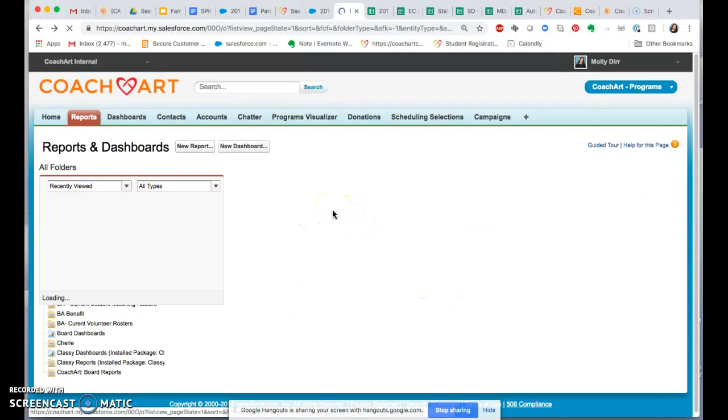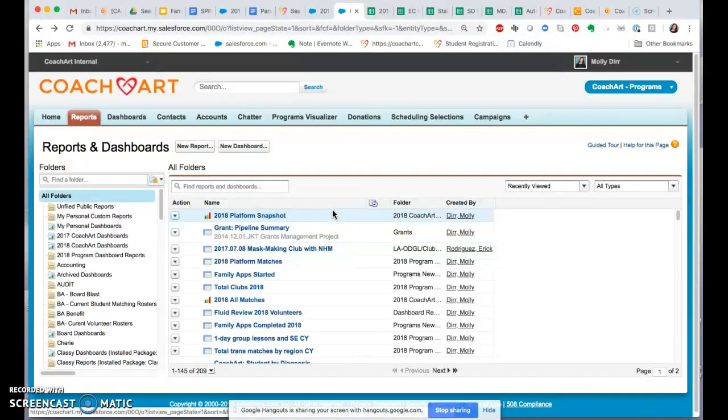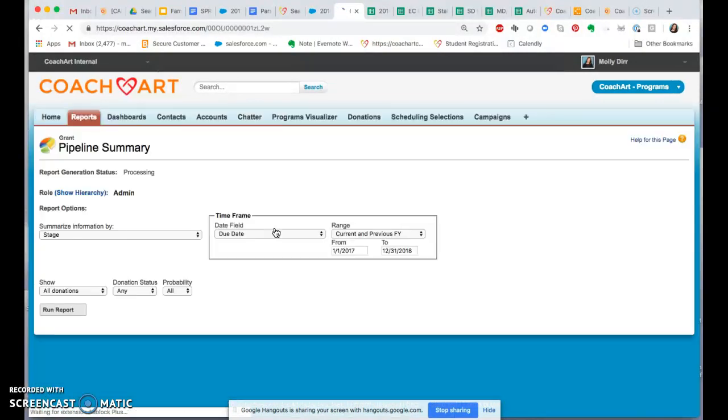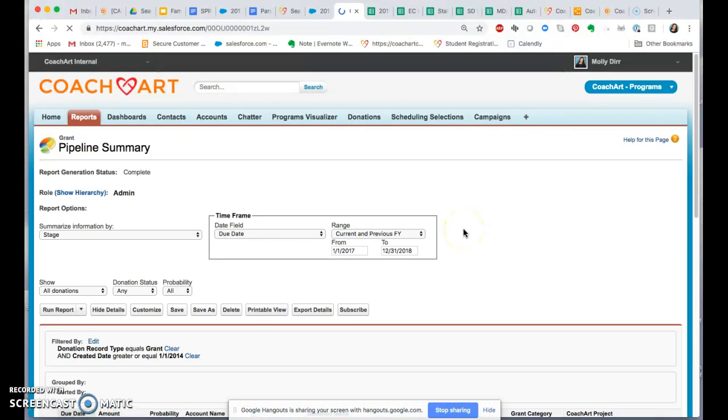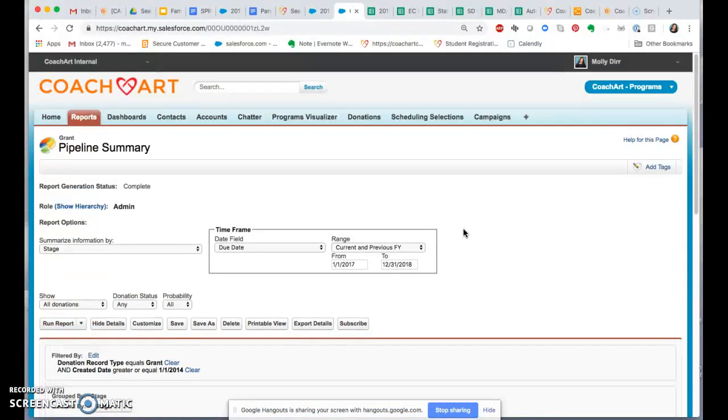What would be most helpful is if you emailed me, like, these are the things that I would love to have. I'd love to have a report that shows this. These are the sorts of fields I would want. I would love to see a timeline of what's coming up next. I'd love to see, you know, when the reports are due and get notified of them.